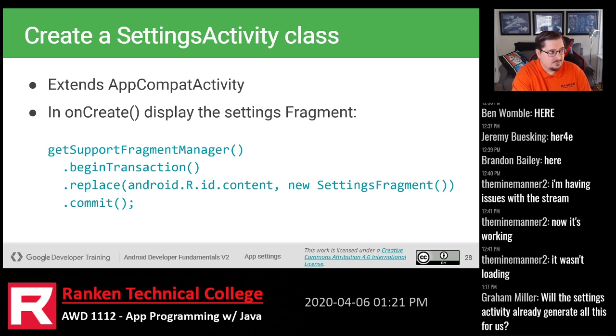So because we're not creating a layout, that's where we're going. If we wanted to put some other things on the screen and not just have the settings fragment, which is really a rare thing, but if you did, then you would create a layout, and then this would go into a specific ID, probably a frame layout somewhere in that more custom layout. But assuming you don't have a layout for this screen, which is kind of the norm, that's what you'll see here. But if you do have your own layout, then that will be the ID of a frame layout.